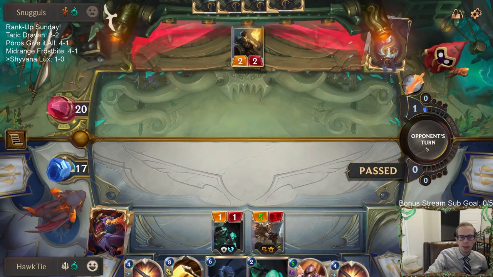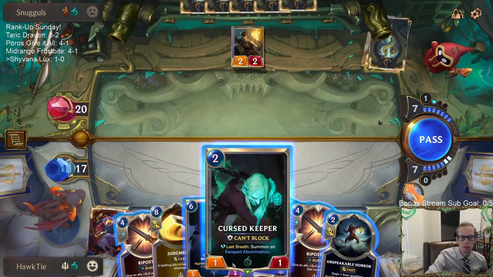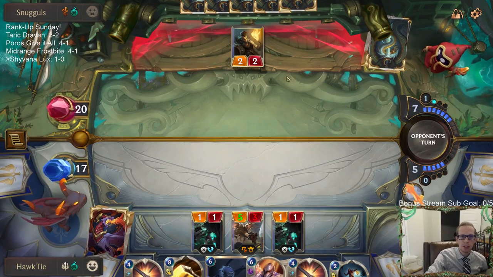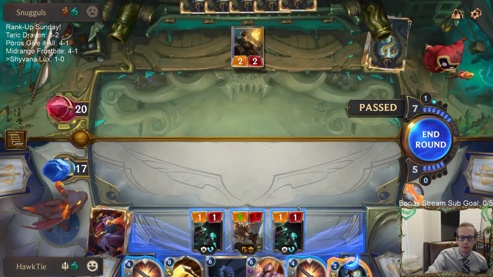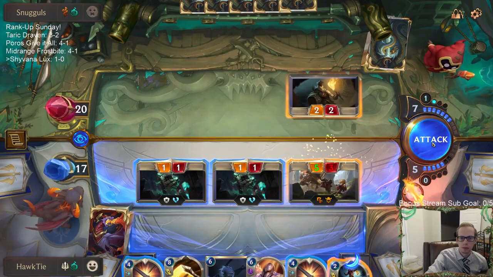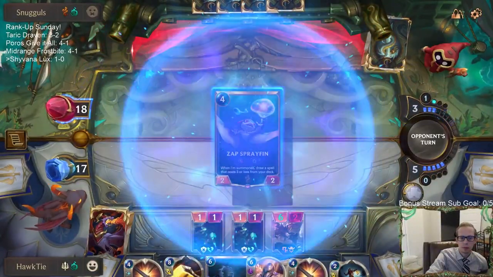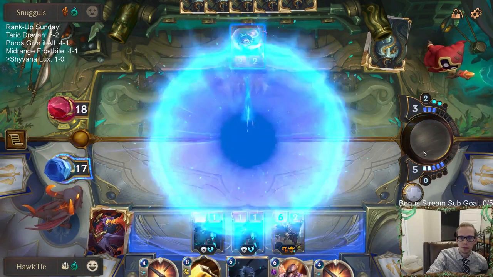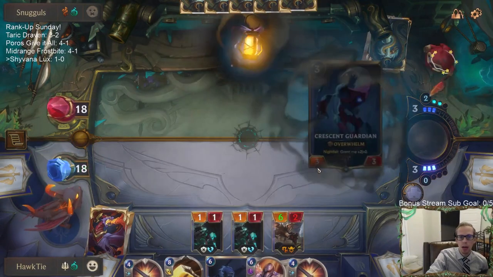All right, well, it's basically a Vengeance. They spent 7 mana. They just got a 2/2 as well. But then, you know, it's 2 cards. Also, I should be using this Unspeakable Horror right now. Just wait for like Powder Keg or something.